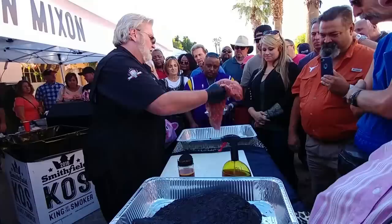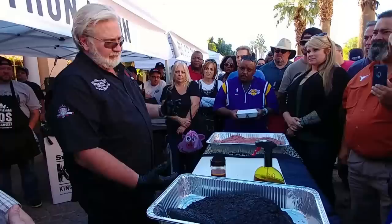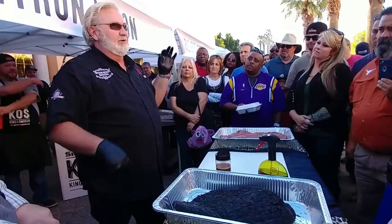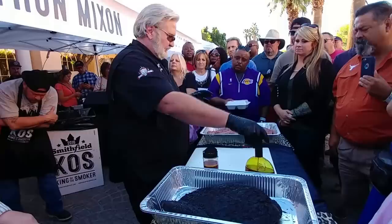Now we've got our brisket ready to go on the smoker. I like to run my briskets hot compared to what a lot of people do. I'm cooking on my water cooker — a Power Mix smoker, IH2O series. I've got a water pan with vents on either side. The wood I use hits the bottom of that water pan with the flame and steams that water, while smoke comes around the vents. So I'm tenderizing while I'm barbecuing. I'm running it at 300 degrees.